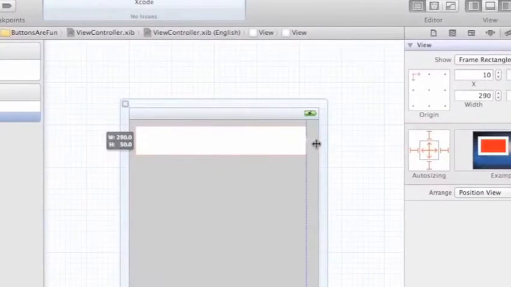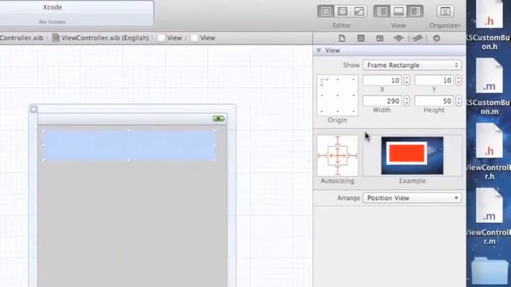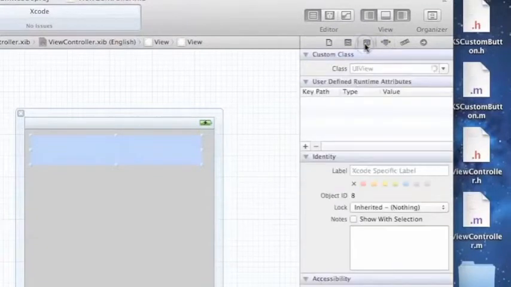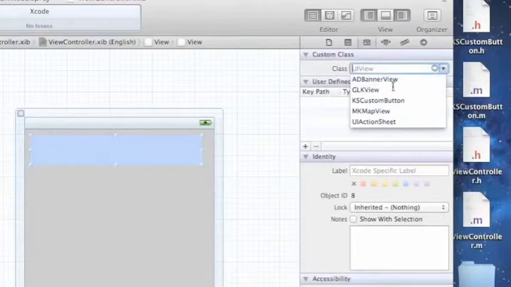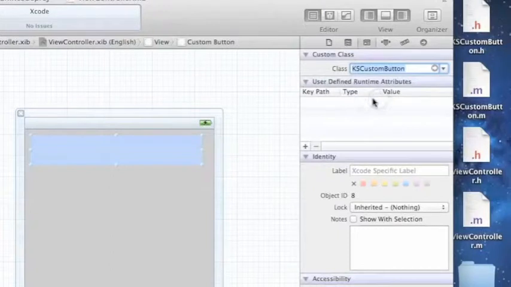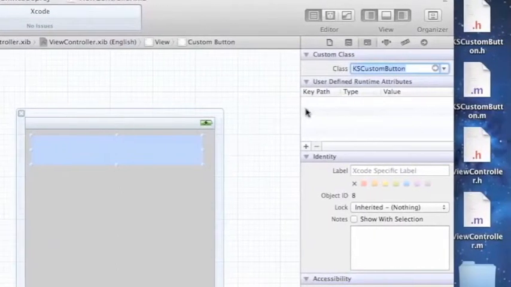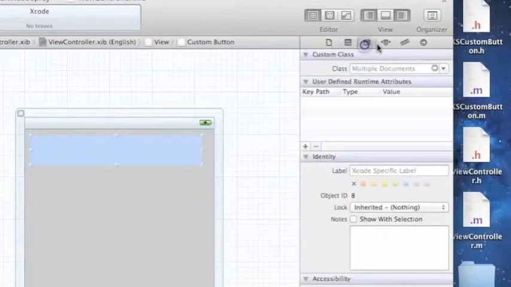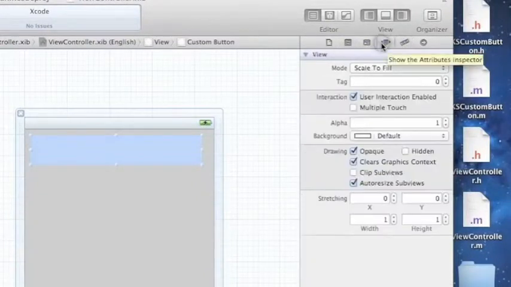So I'm going to drag it here, and we're going to go to the identity inspector and set our class to be the class we just created, which is KS custom button. And also let's set the background color to clear color.